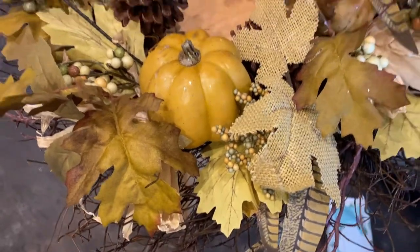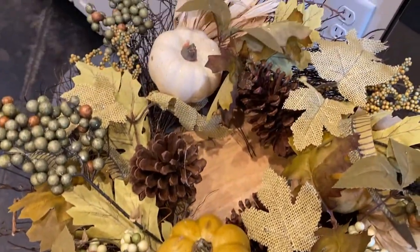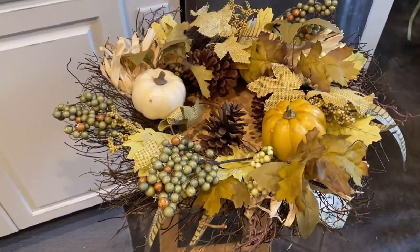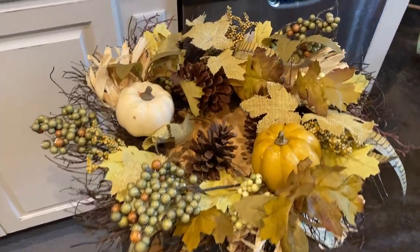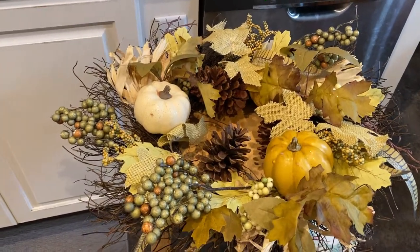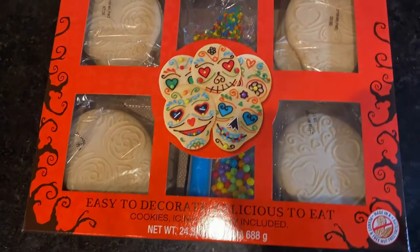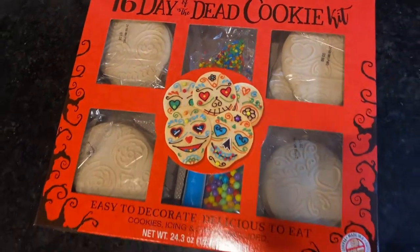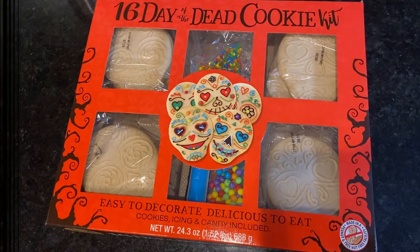And I also got this wreath for the kitchen. I really like the colors. I like the pumpkin and the pine cones, so I thought I would just change the color scheme in the kitchen a bit. My husband also grabbed these 16 Day of the Dead cookies decorating kit.